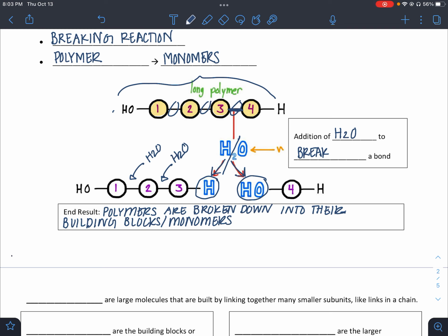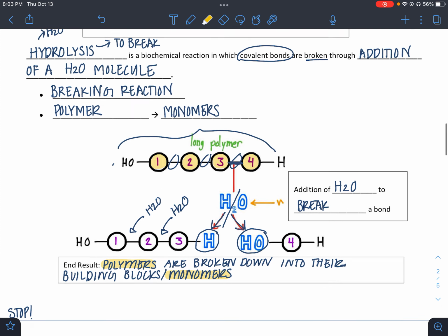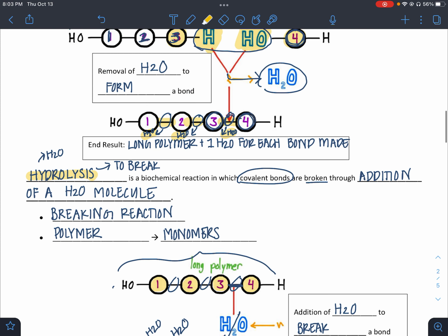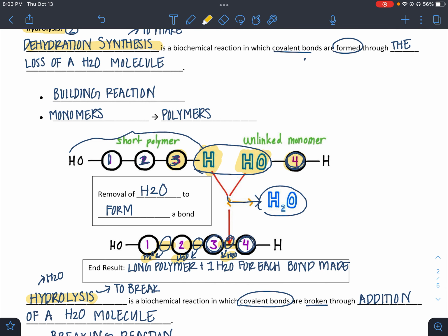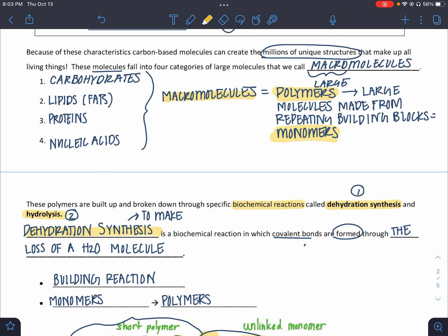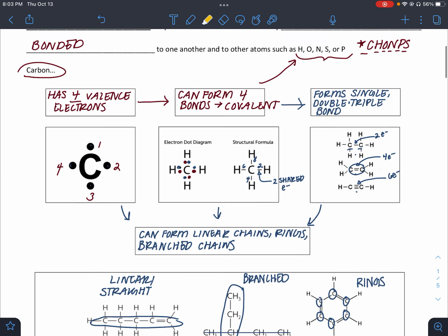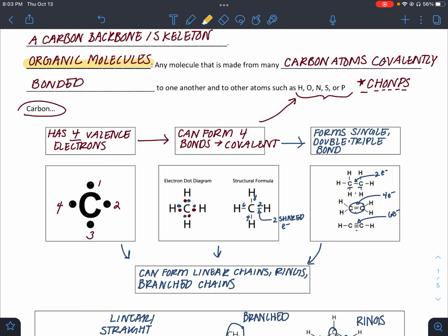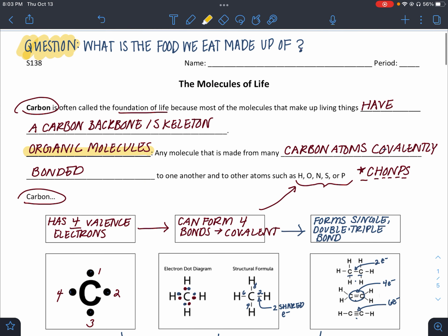So this is where we're going to stop for today. I know this was a lot of new vocabulary. We've got polymer, we've got monomer, right? Hydrolysis, dehydration synthesis, okay? Macromolecules and organic molecules, okay? So lots and lots of stuff for you to know. Hopefully you can think a little bit more about how this relates to the food that we eat and think about what you can add to your model. All right, I hope that this all made sense and you can reach out with any questions.